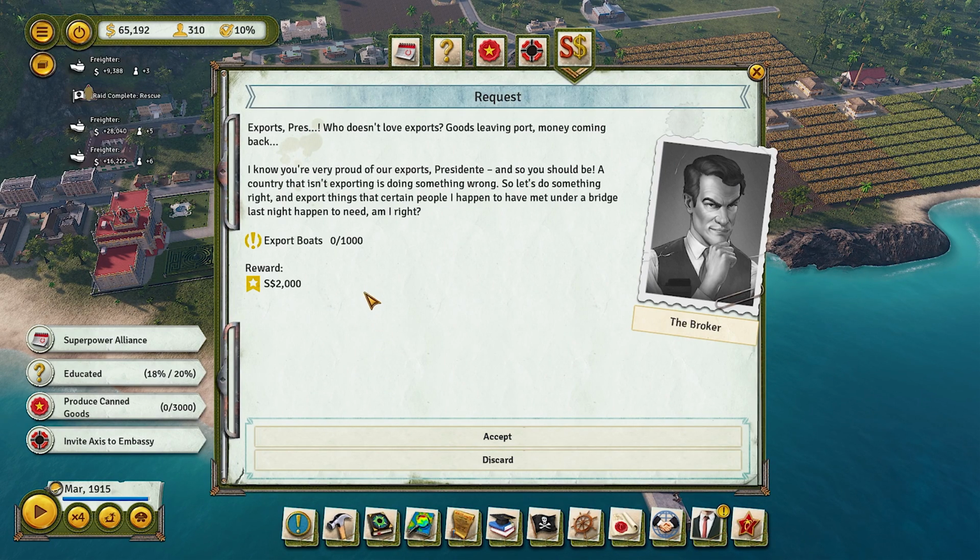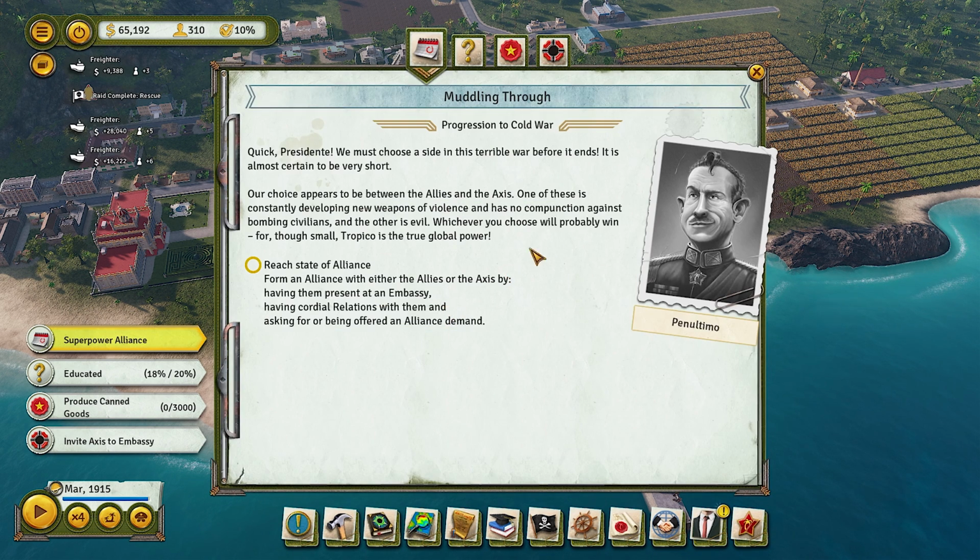What's this? Export boats. Nah, man, I don't even have the setup for a boat. I need a lumber mill, a lodging camp, a lumber mill, and I need a boatyard. I don't have the money for that. I got 65,000. I don't got the manpower for that. So you got to think about these things. You can accept that. Sure, it's not going to hurt you. It's going to sit there. But still, regardless, that's not a request that you should take, because it takes so many.